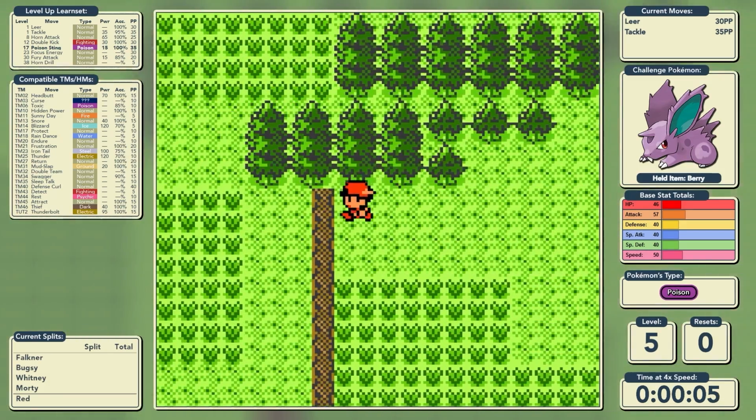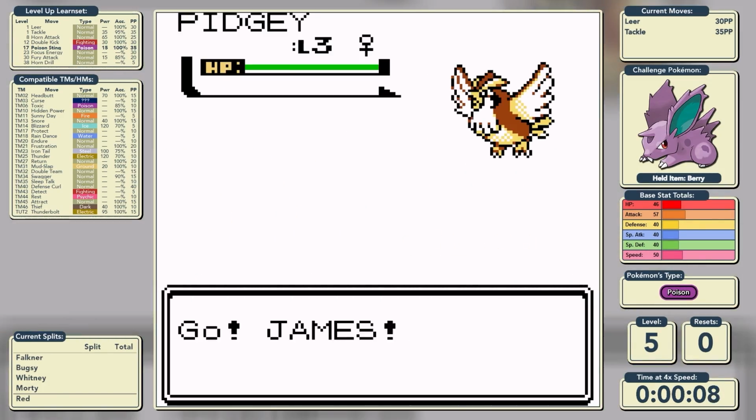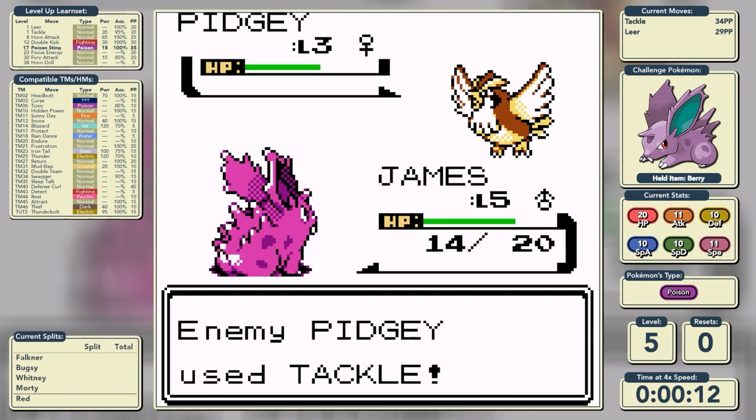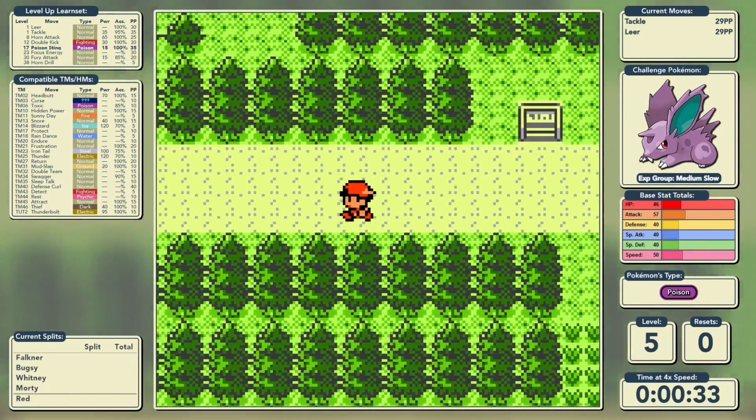Now, as always, I'll show you the very first encounter we had with a wild Pokemon. In this instance, it was a level 3 Pidgey. I misclicked and used Leer because these moves were in a very silly order, but it didn't make any difference to the number of hits to knock it out.